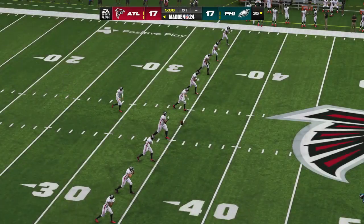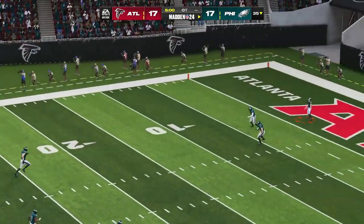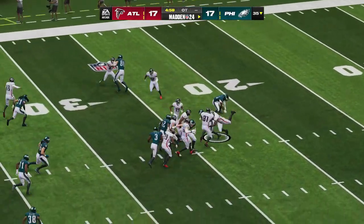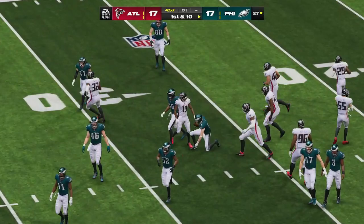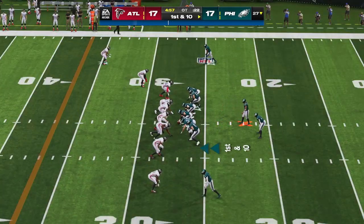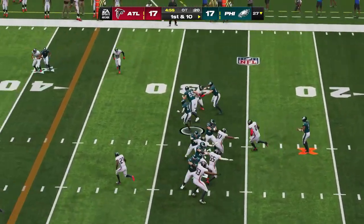So it's the Eagles who will get the first chance to go down and find a winner as they'll get it here, and we are back underway. And here comes a return from just beyond the goal line. And he'll wind up getting a couple extra yards here for his trouble and bringing it out of the end zone as he's down at the 27. Already at the line, this Philly offense set to go. They'll start on the ground.